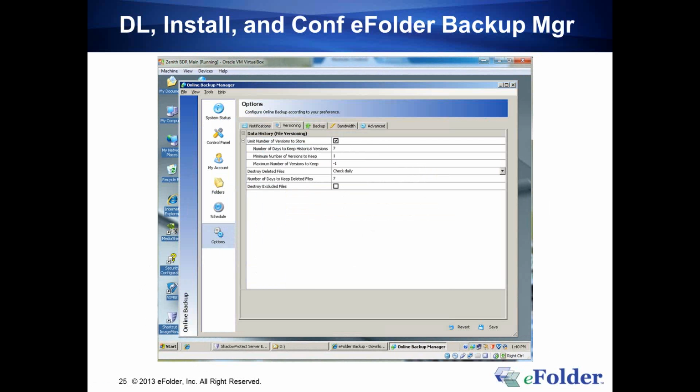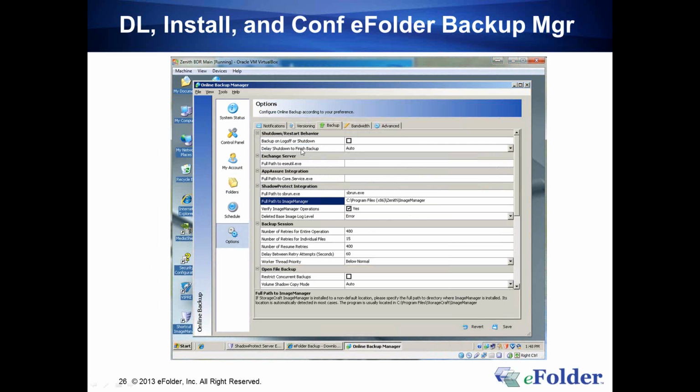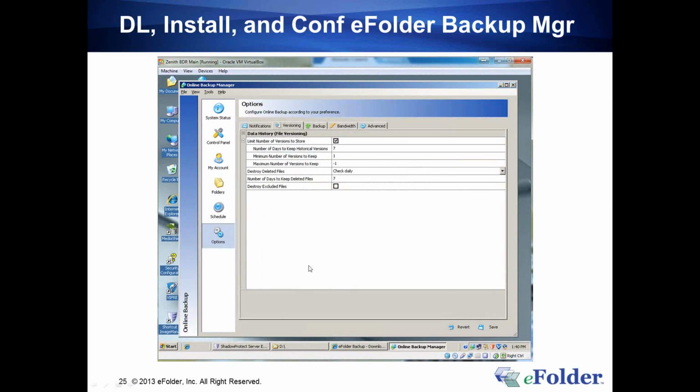What this means is, a lot of people set the number of days to keep to 1 year. If you had this at 365 days and a file changed once a week, now let me back up, you would have 52 versions of that file if it changed every week.